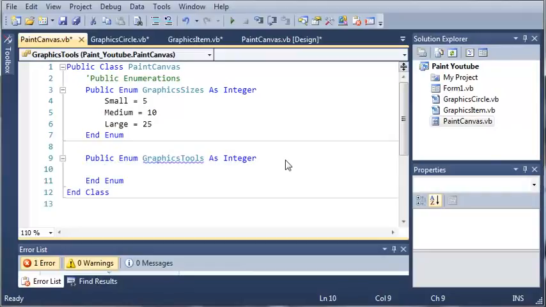Go ahead and hit enter, and we'll set circle pin equal to 0. So whenever we make a variable of type graphics tools, there's only going to be one option for us, and it's going to be 0, which is a circle pin. This is all we're going to add right now in the paint canvas class.